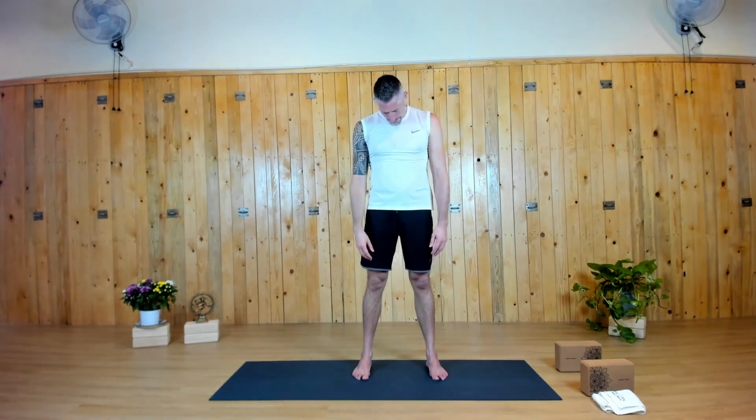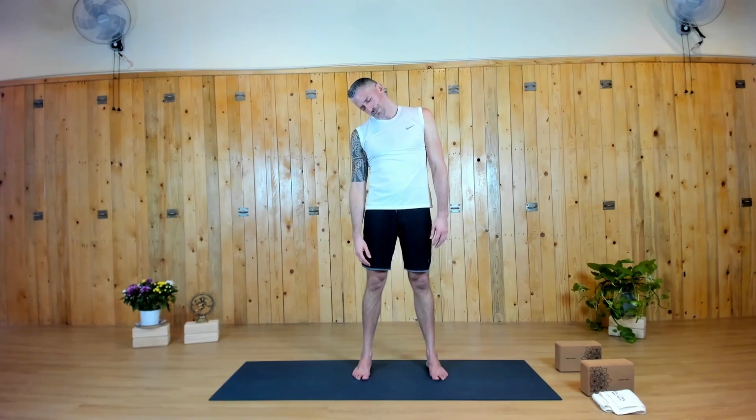Let's do one more on each side. So right ear toward the right shoulder. And you might pause somewhere else. There might be somewhere on that path between your chest and your shoulder that feels really good, that you might want to stay and release tension in your neck.